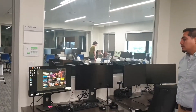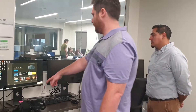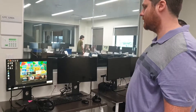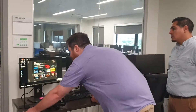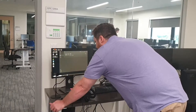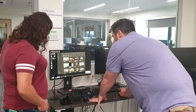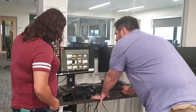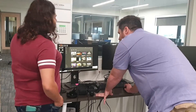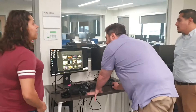The store is where you can buy software — hopefully you'll have some type of student or school account because you'll need to download software for students to play around with. We have art programs like Quill and various simulators. The library shows what you have access to, what you can download, and what you've already purchased — there's a boxing app, a universe flythrough, meditation apps, a roller coaster, and more.